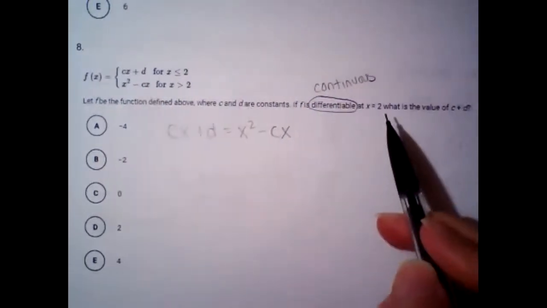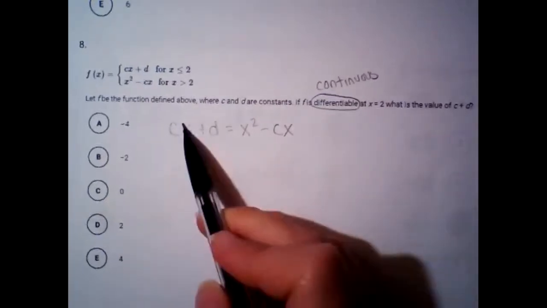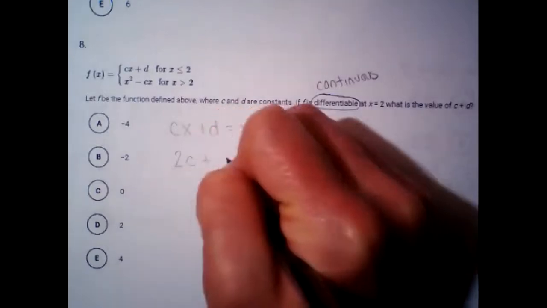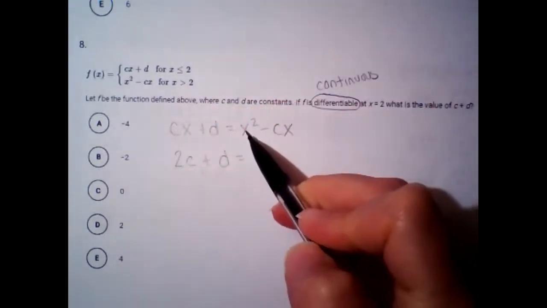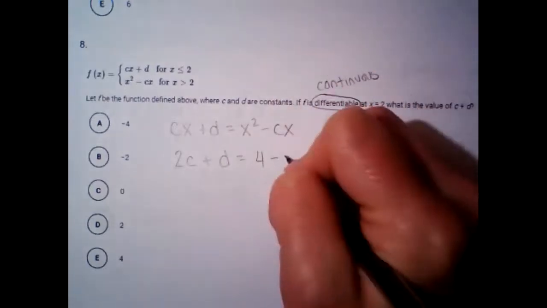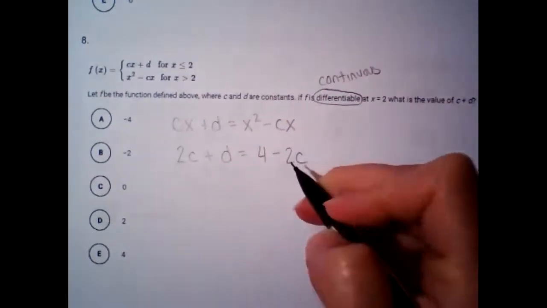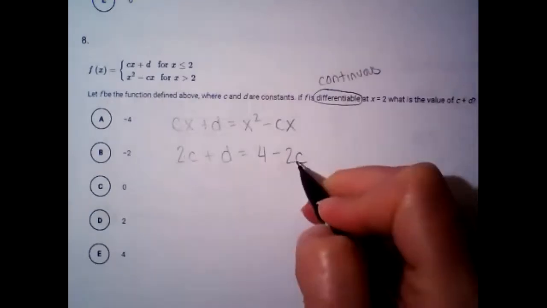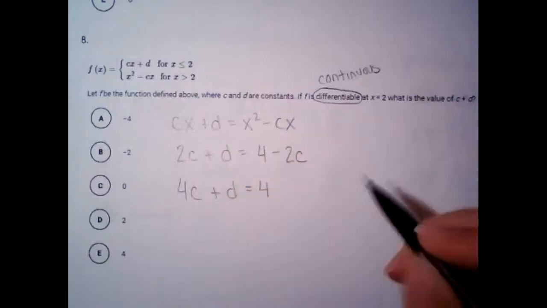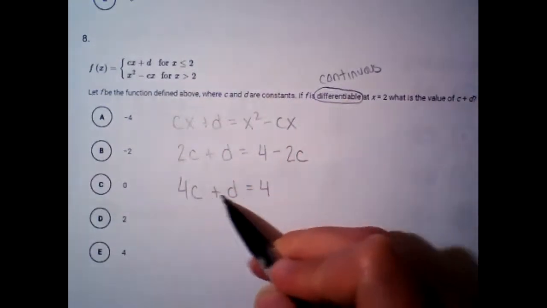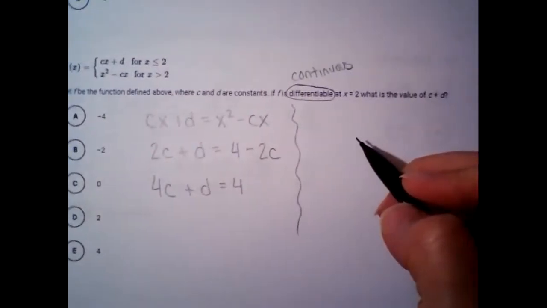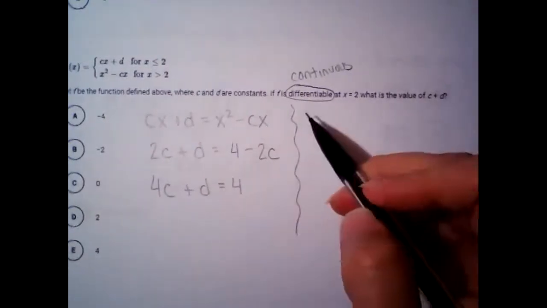And then it said at x equals 2. So I'm going to plug in 2 for x. So this would be c times 2. So 2c plus d equals 2 squared would be 4, minus, and then again, if x is 2, this would be 2c. The best I can really do here is get the c's together. If I add over 2c, I'm going to have 4c plus d equals 4. But then I'm kind of stuck because I have two variables and that's not enough information. So I'm going to move over here and we're going to keep going, try something else. I'm kind of roadblocked there, so I'm going to leave that for a second.